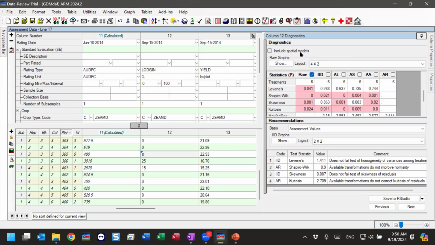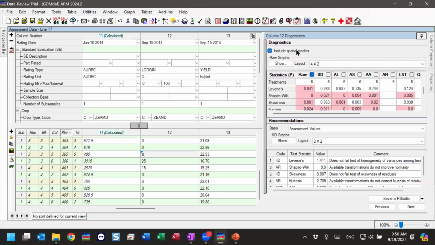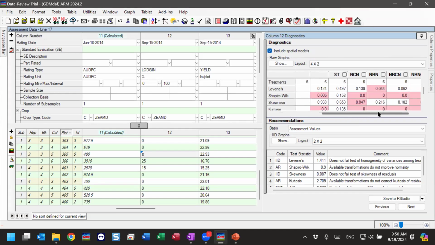Back on our slide, we really had three choices. So another option would be to consider a spatial model. And to do that, you just turn on this checkbox at the top, and you'll see this table gets a lot bigger. We've added a bunch more. It's just different options ARM can consider.